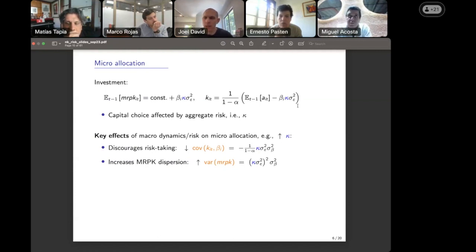So hopefully this makes things clear, actually, that the reason monetary policy and distortions matter here is that it's coming through the kappa. This expression will still hold. It's just that the definition of kappa is different, and kappa could be inefficiently high or low, and that's going to distort the allocation of capital relative to the first best. That's also causing dispersion in marginal products of capital, which could be inefficiently high or low, depending on whether kappa is too high or too low, again, relative to the efficient economy.